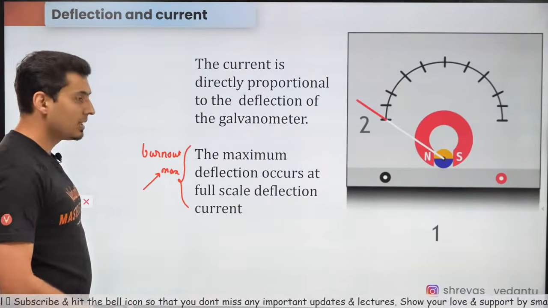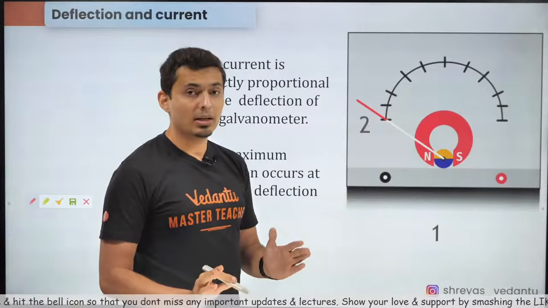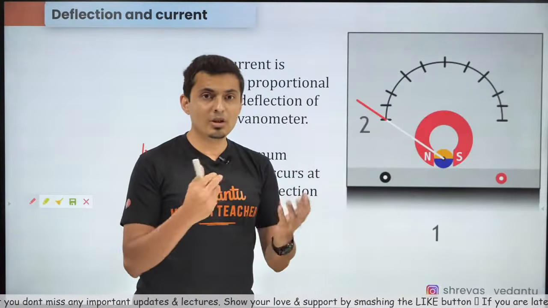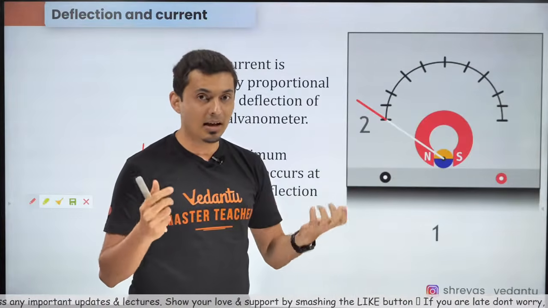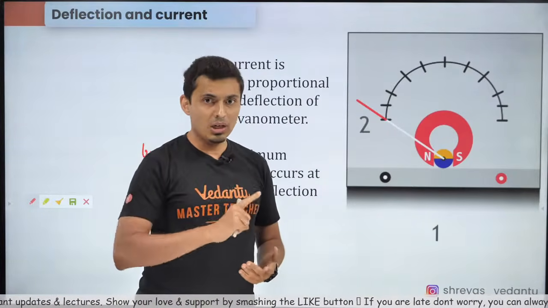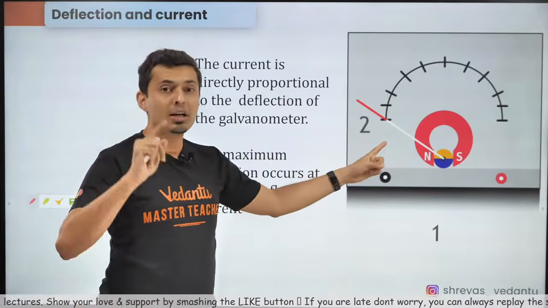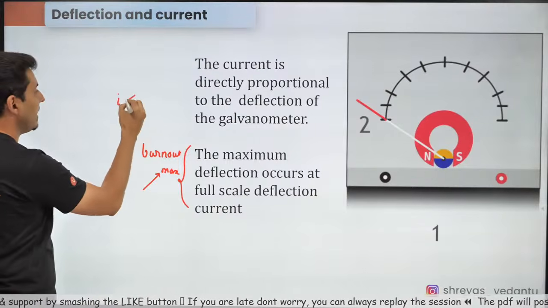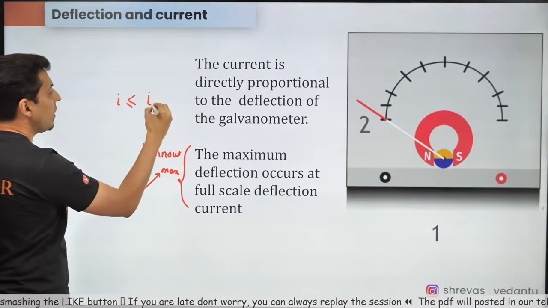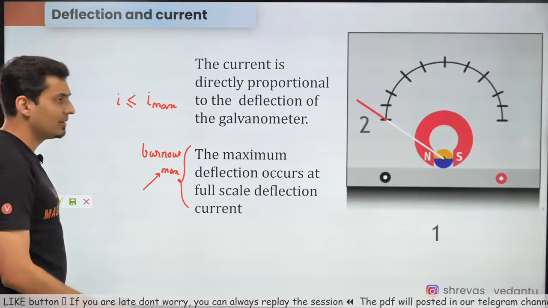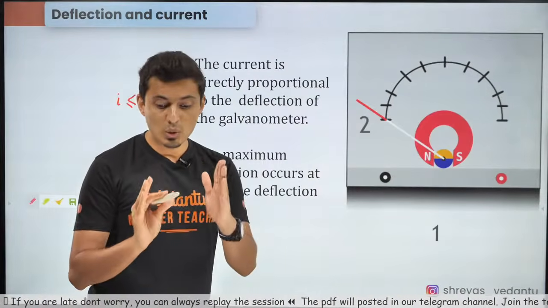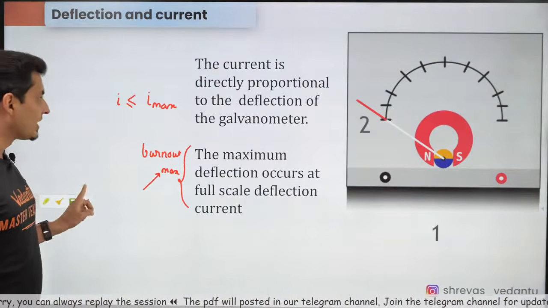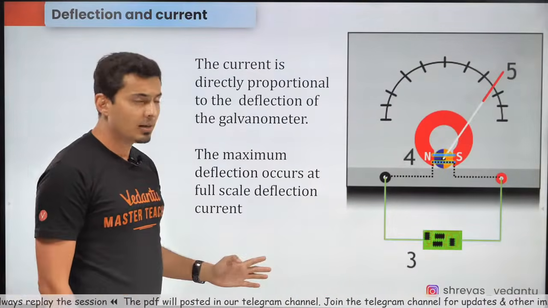Okay, that's what it is. Now this is very important, because you should make sure all the instruments, wires, or connections around the galvanometer are such that the current in the galvanometer should never exceed this maximum current. So the current inside the galvanometer should always be less than or equal to this maximum full scale deflection current. This is how you will always use the galvanometer. Very, very important. I hope everybody is clear about this.